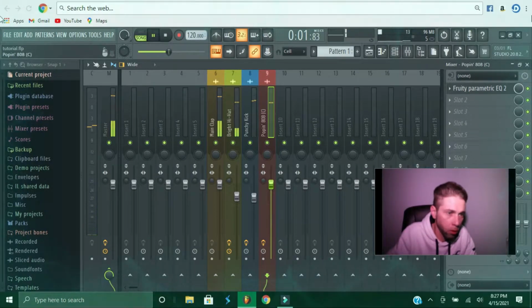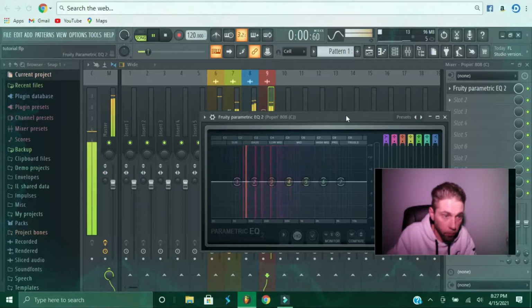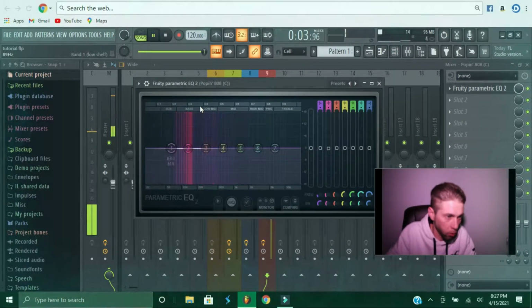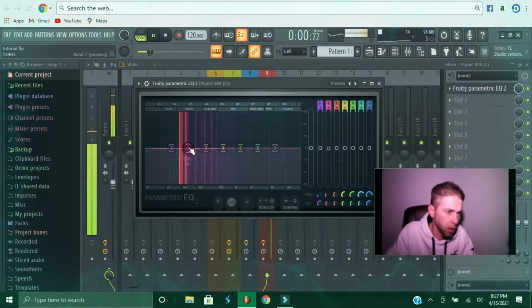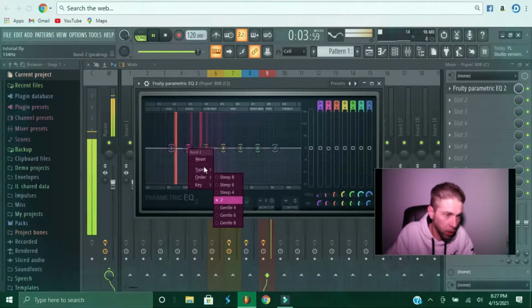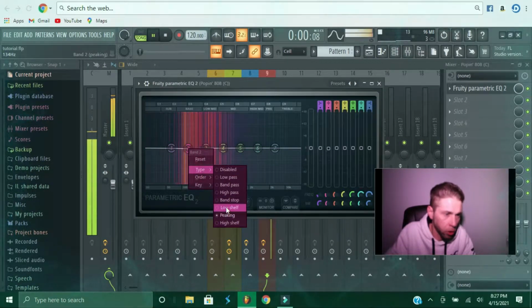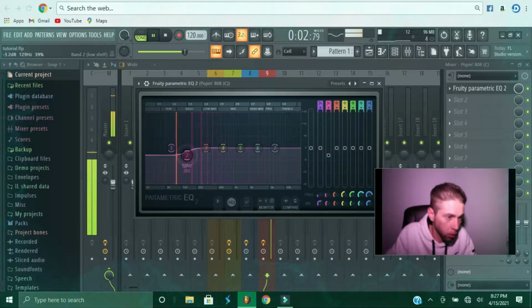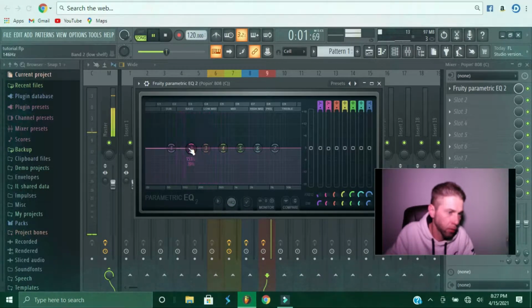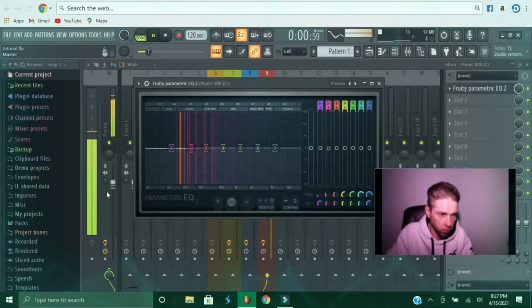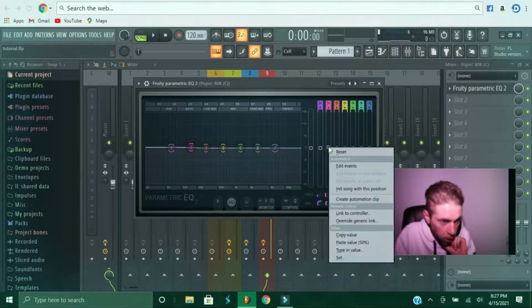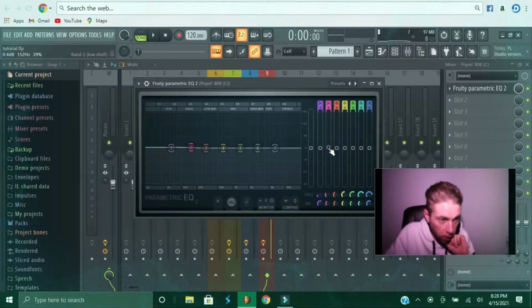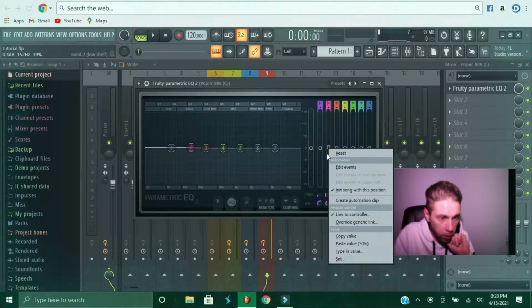Go over to your 808. So we're gonna take out with the bass around C3, it says, so that's 100. Right click on 2, and I would set it to a low shelf type, so that the whole bass side, from where you want it all the way to infinite zero, is covered. So you know that the number 2 is here. Right click on this knob, left click on create automation clip. Go back to the same knob, right click again, copy value.